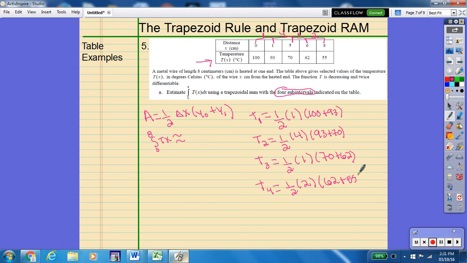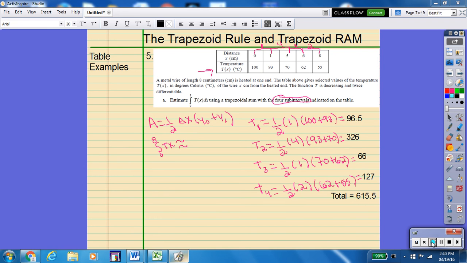Again, remember, imagine that the function was drawn and you had these y values. The delta x would be given by the difference in x's, and the bases would become those y values that you see here. But we cannot use a formula because the width of those trapezoids, the delta x's, they're not the same. So we have to do it one by one. And when you take an AP test and they give you a problem like this, you have to be very careful that you understand, is this one where I can use the rule or one where I cannot? And this is one where you cannot. So I'm going to pause this and get my calculator out, figure all these out, and add them together. And you can do the same.